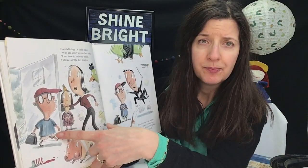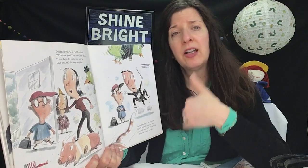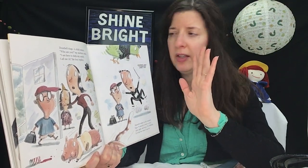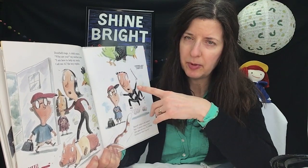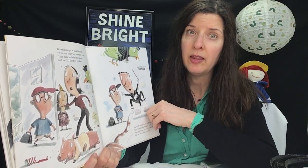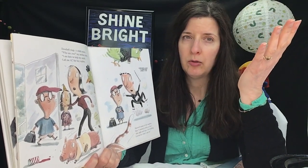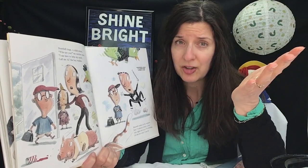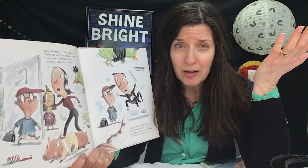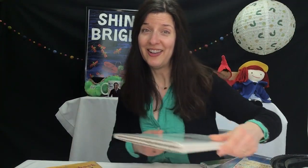Maxwell thinks, 'Maybe I need to call for help.' So he calls his nephew Alex. Alex knows how to undo the magic, which is good. He can change people back from being a bird, or a broom, or a cat. But then he finds out that Louise is a rock, and changing rock magic is the hardest thing there is. Is Alex going to be able to do it? Is Louise going to be a rock forever? You'll have to check out the book to find out.